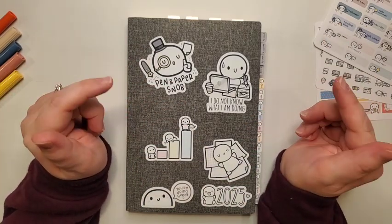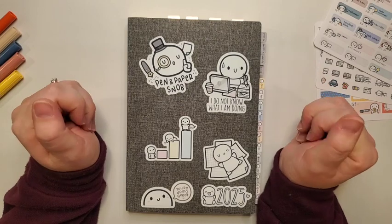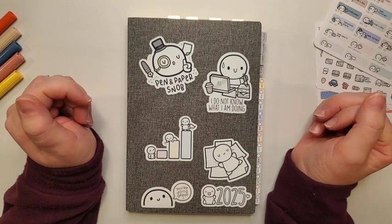Today we're going to be setting up my 2025 January monthly spread and my everyday carry planner.